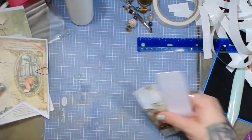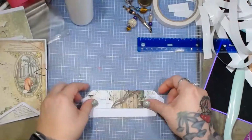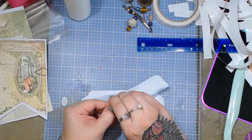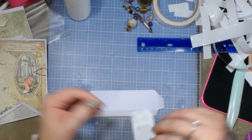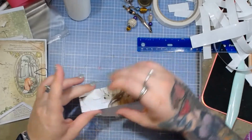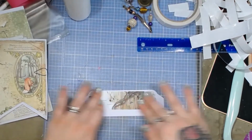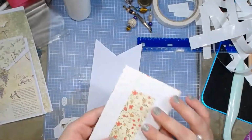And this one's another one that is simple in theory. It's got a pocket and an envelope with an insert and a flag flip. So here is the pocket. Okay. Here is the flag flip.